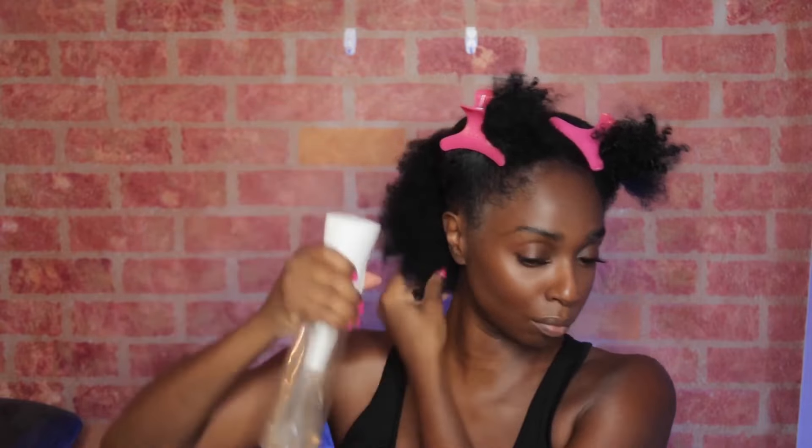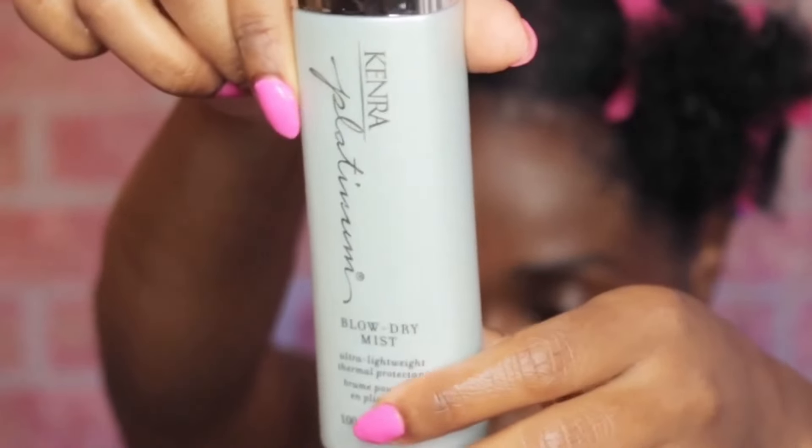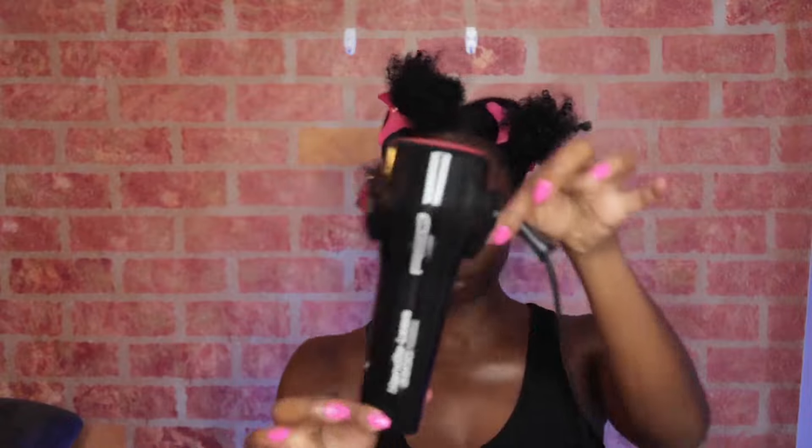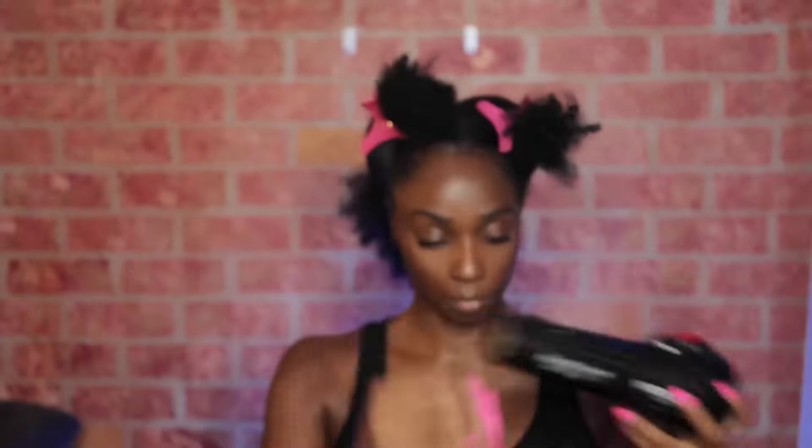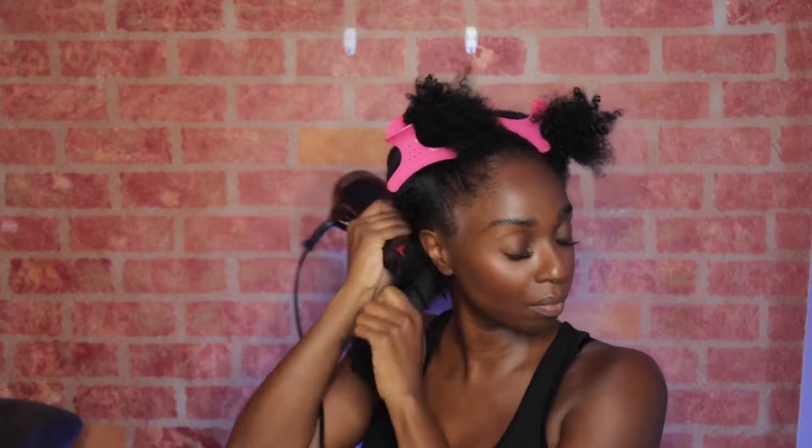So I'm going to start by blow drying my hair. My hair already started drying a little bit, so I'm just going to add some water to keep it damp. I'm going to be using my favorite blow dry mist by Kenra. I love this blow dry mist because it's super light, it makes your hair very shiny, and it doesn't weigh your hair down at all — that's what I need for installing these MicroLynx. I'm going to be using my handless red blow dryer. It was like $25 and it's amazing. I love the handless design, it really gets the job done.